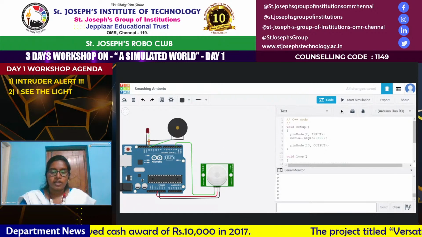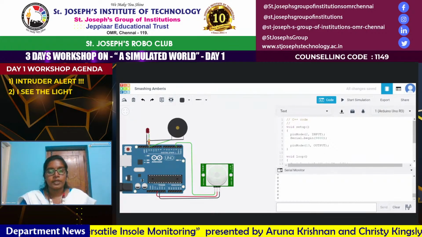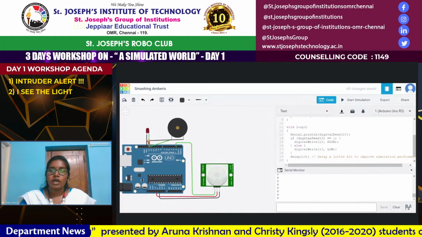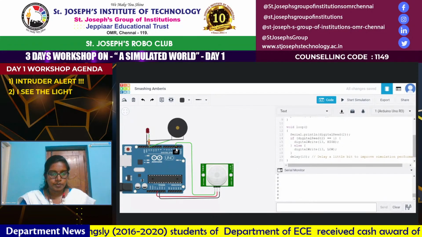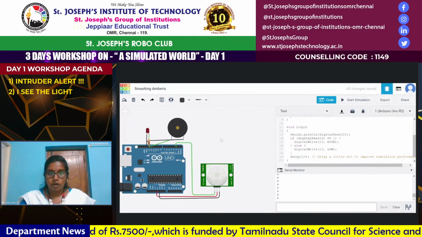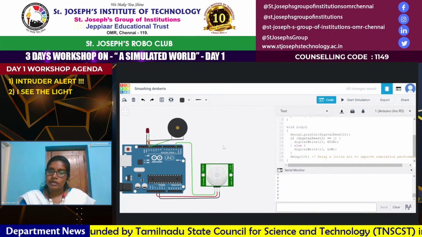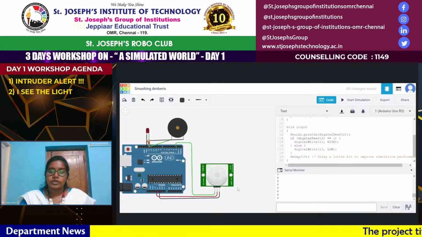Now many of you might be wondering why is Serial.begin 9600. This 9600 is the baud rate. It tells the number of bits per second. Coming on to this void loop, this loop reads pin number 2, that is the input, and it shows the output. So digital write 13, high. That is, if there's any intruder or an object inside the range or the vicinity here, it shows that it's high. If it doesn't detect any object, it shows low. And then we have a delay of 10 seconds here. So that's what you see here. When I just click for a second, you see multiple 1s or multiple 0s. That's what we have the delay for.